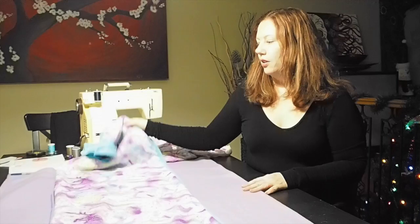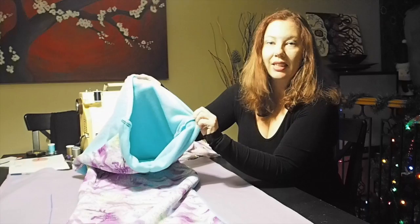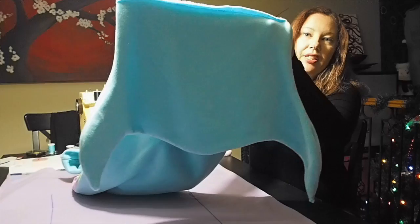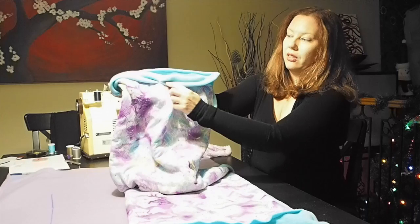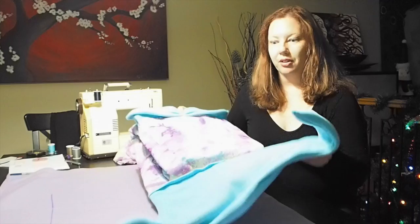So I'm going to show you one that I made for my daughter, which is this one here. I did a turquoise fleece, and you can see it's a whole fleece inside and out, so both sides are fleece. Then I just put the glitter fabric on the top part, and I left the bottom, which is the actual fin tail, plain turquoise fleece. This one is for about an 8-year-old little girl, and I made it a little bit bigger. I did a little cinch at the top as well, to make the top of the mermaid outfit. This one is a little bit big, but it'll give her time to grow into it.